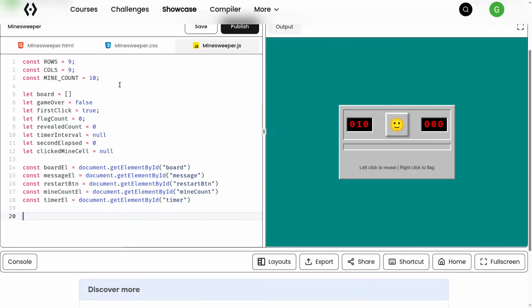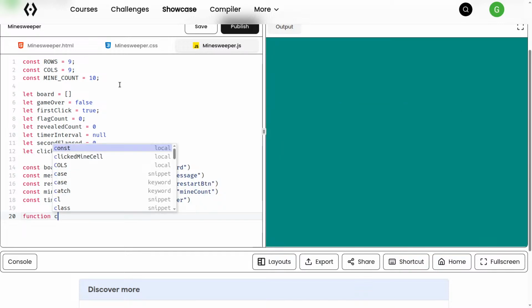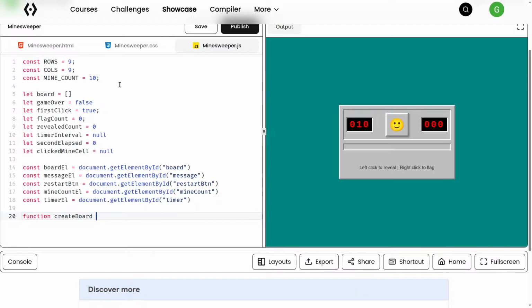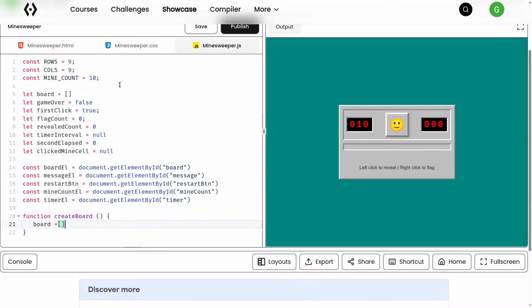Okay, so one thing that we have after this, the first thing is the function that creates a board. We'll do function createBoard, so we'll get the board.